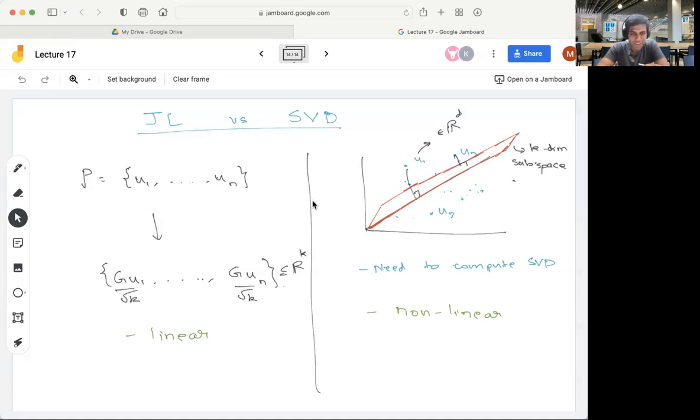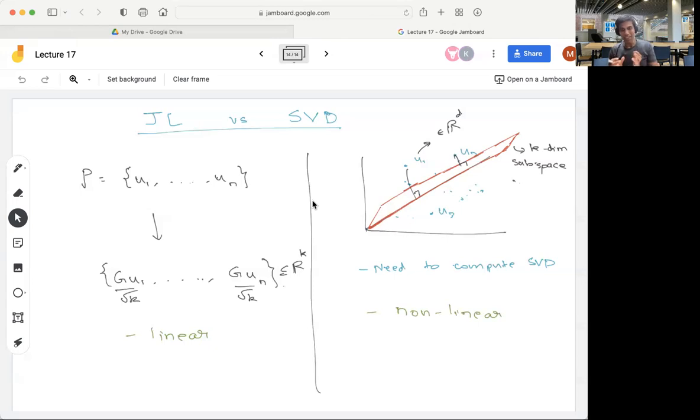Another difference is that, as stated, SVD is often applied when your data set is really low dimensional and you can get something out of it even with 2 or 3 singular vectors or some very small number of eigenvectors. Whereas Johnson-Lindenstrauss is applied when we are really trying to get a guarantee without looking too closely at the data, just saying that some sort of random matrix or random map is going to be useful.